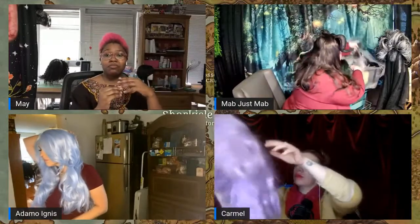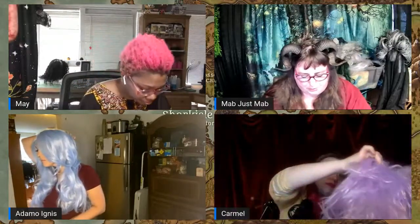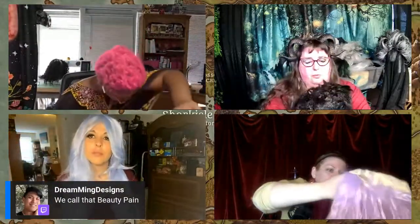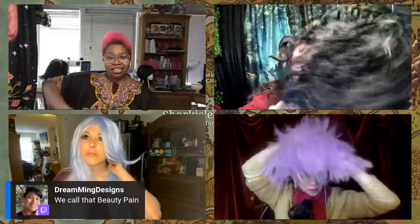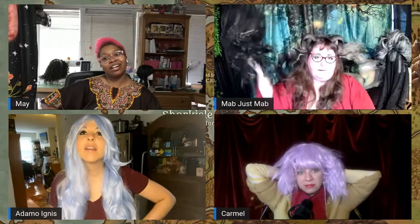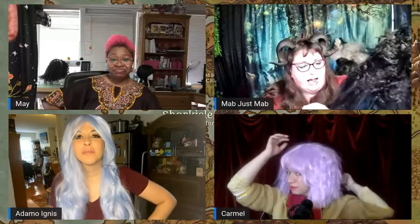So there is another thing I want to share. I was going to try out a new theory. This is like the super discount wig that you get from Halloween stores after they close. So this is clearly not a good quality wig. That's like a spirit wig. Yes, exactly. But check this out for Krampus. I make shoulder pads, leg pads out of this, and it looks like goat hair. And it works great.